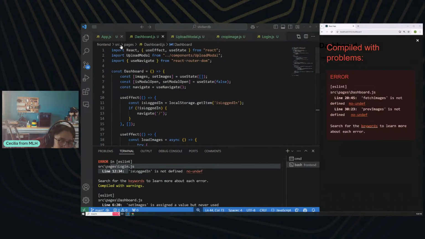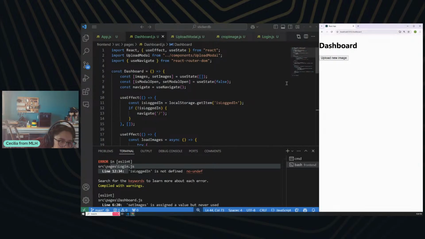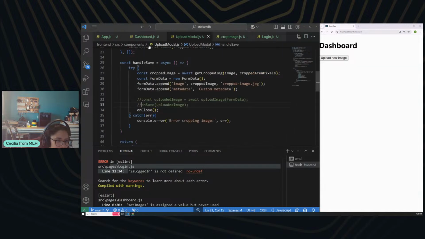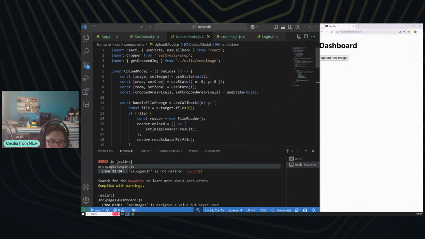Let's walk through a little bit. So yes, I know you're giving me issues. We've done the login. That one's generic for now on purpose. We'll fix that later. But there's a lot of setup for, again, these crop images, the upload modal, so that way we can add images and work on our backend.